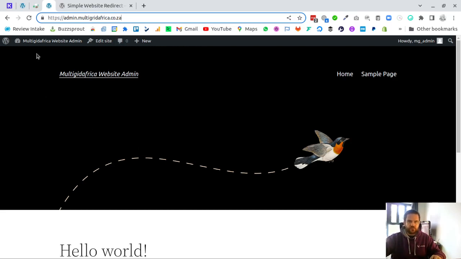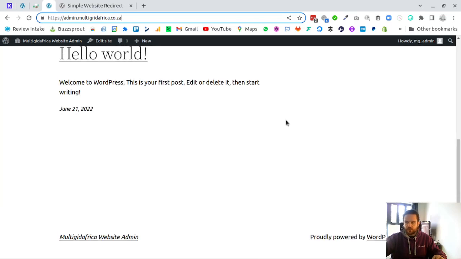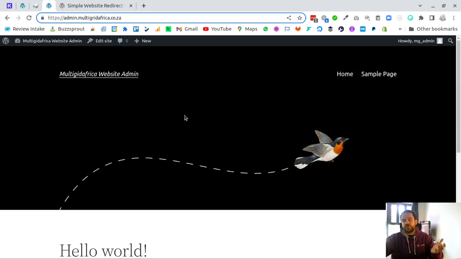So the first thing that we do is we want to set up a redirect. Whenever someone comes to this URL, we don't ever want anyone to see this theme, the WordPress front-end theme, because we're using our own custom front-end. So what should happen is that when they land on this, it should redirect to our custom front-end, which is then pulling the data via the API.